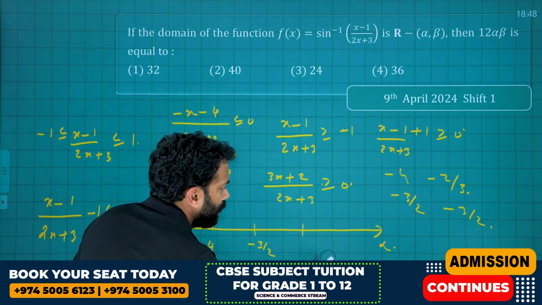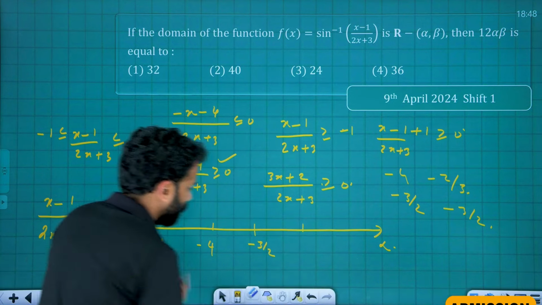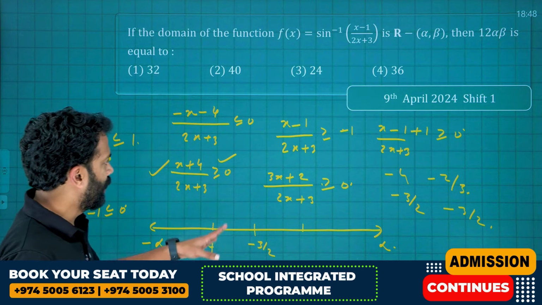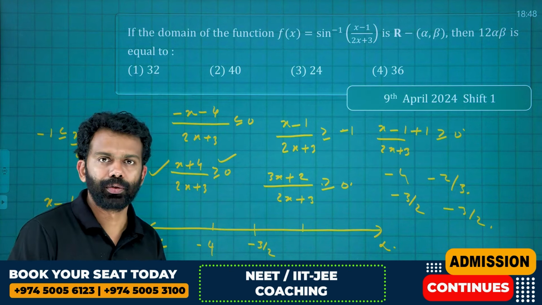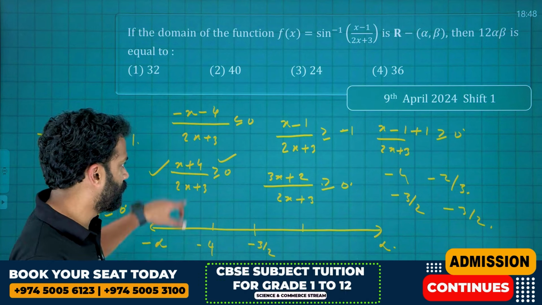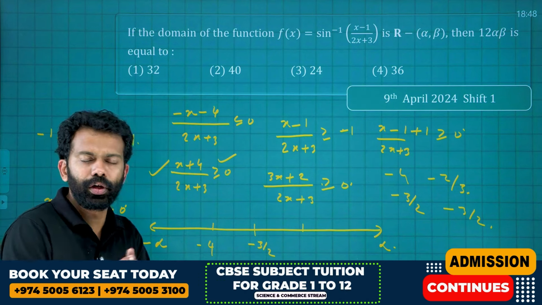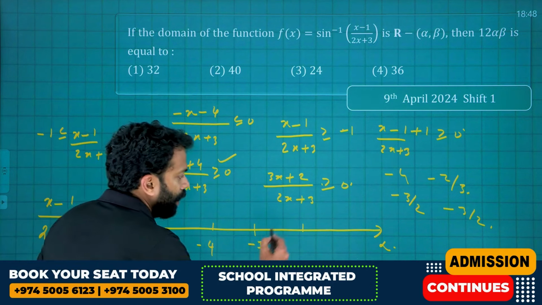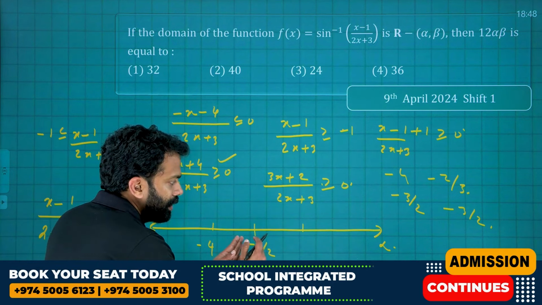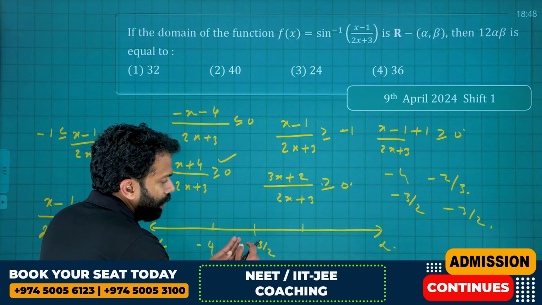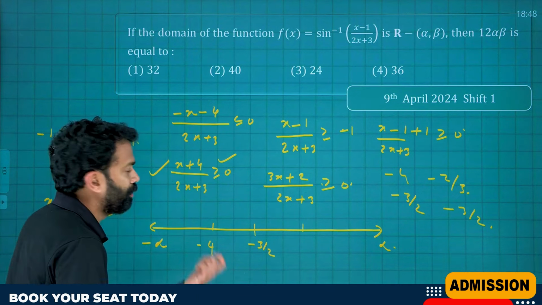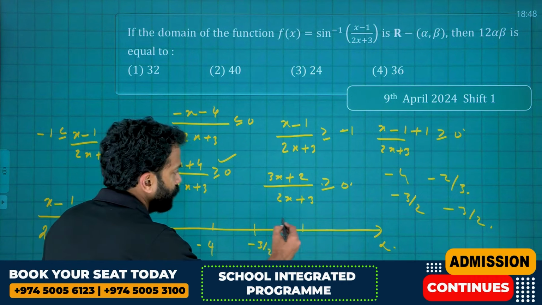I am going to rub here, in case there is any difficulty understanding. Okay, so tell me a number which is greater than minus 3 by 2. 0. If you substitute 0 here, what will happen? Do you get a positive number or a negative number? You get a positive number. Therefore, the region which represents numbers greater than minus 3 by 2 will be yielding which value? Positive value. Therefore, positive value here.